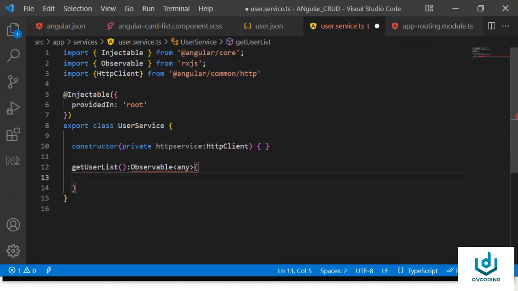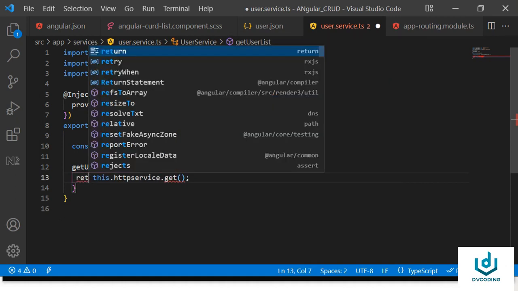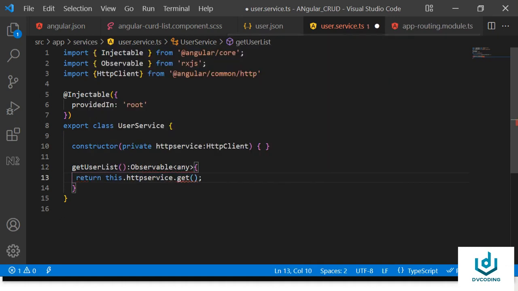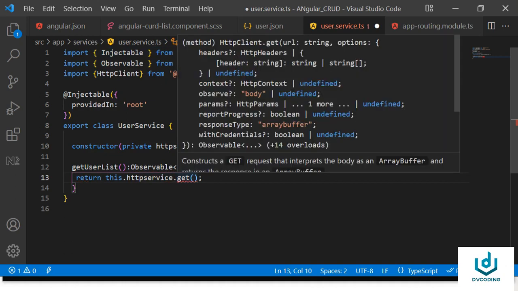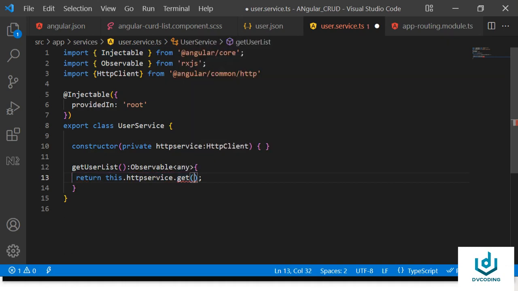You have to call this.httpService.get method. The get method takes a string URL. You have typed data/user.json, which is the path of the JSON file.